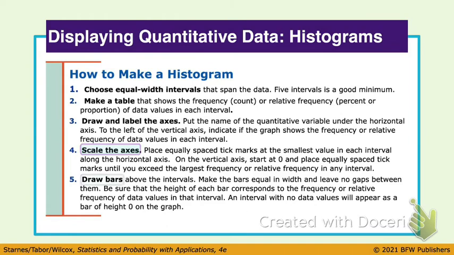And then we would draw the bars above each interval. We want to make sure that each bar has an equal width. Again, we don't want to do anything that would cause us to be making a bad representation. We don't put any gaps between the bars unless there is a gap in the data. So we would make sure that the bars touch, and if an interval has no data values, then it's going to be a height of 0 on the graph. So, cool? All right, let's do it. Let's make a histogram.